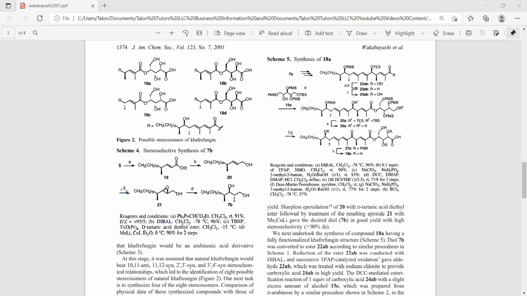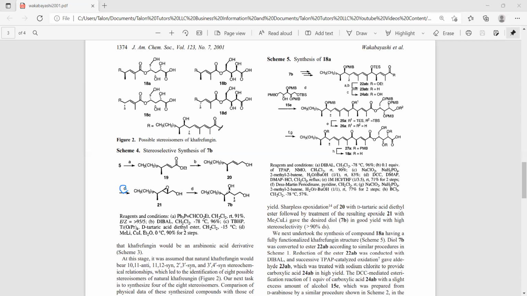So for reaction C, they use a Sharpless epoxidation. So they use TBHP, titanium isopropoxide, and D-tartaric acid diethyl ester. Now, this might be a little bit beyond the scope of undergraduate organic chemistry, but it's a very cool reaction because it's very stereoselective, and it allows us to add an epoxide in a very particular way that we can control instead of creating multiple stereoisomers. We can just create the one that we want by changing the type of tartaric acid diethyl ester that we put into the reaction. So that essentially acts to direct where we add our epoxide, which face we add the epoxide to.